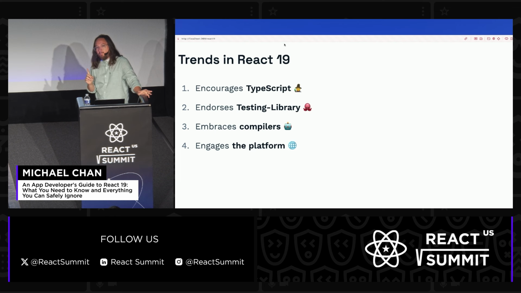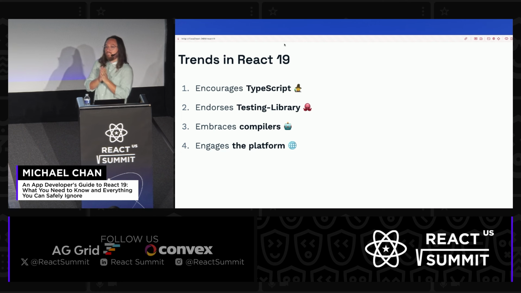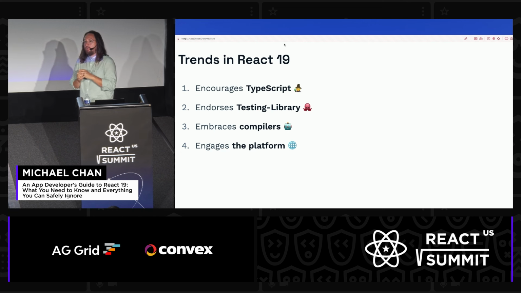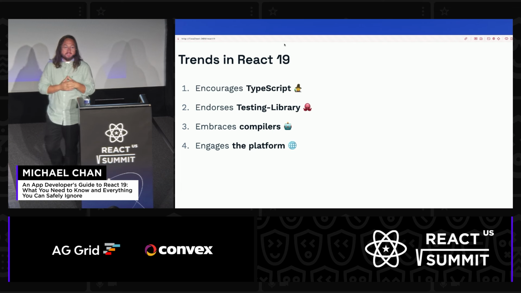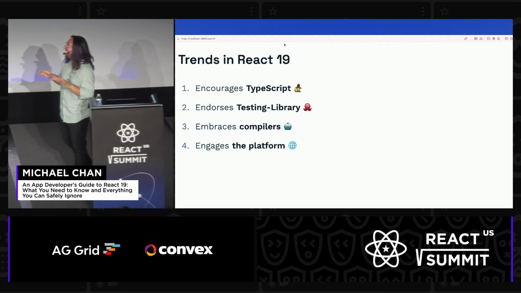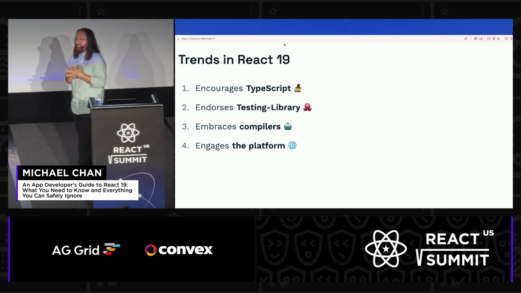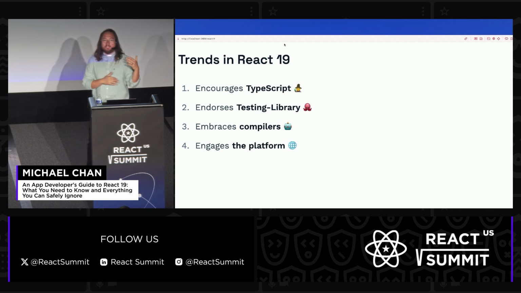First and foremost, if you look at the migration docs, there is a huge emphasis on really encouraging TypeScript. You'll see that a lot of the runtime type safety features that have been in React previously are fully going away. And half of the migration doc just talks about improvements to types, partnerships with TypeScript, DefinitelyTyped, etc.